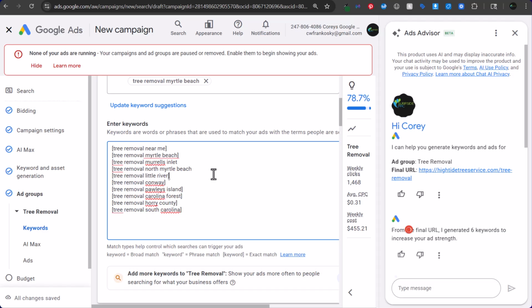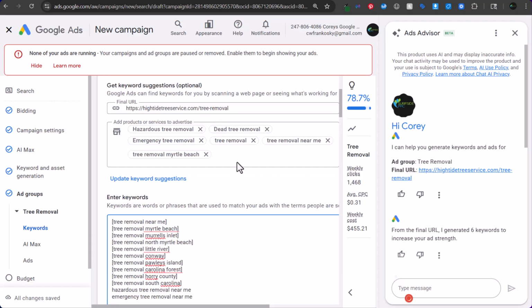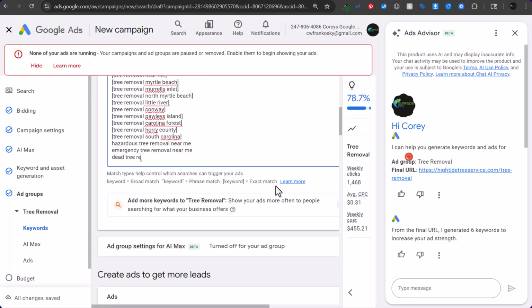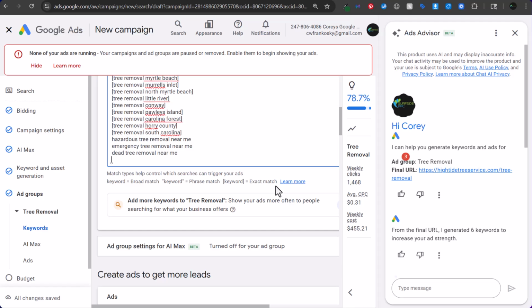These are all really high intent search keywords that I'm willing to bid really high on because I think they're really good keywords. Now, if we do things like hazardous tree removal near me, a lot of these, you could basically do the near me version and you could do the Myrtle Beach version. If you do near me, it'll cover all of that. So it's not something where you have to add all of these different keywords. Near me handles a lot of keywords. The other thing is you could do things like local tree removal companies, tree removal company near me, tree removal services near me. And we could do tree removals.